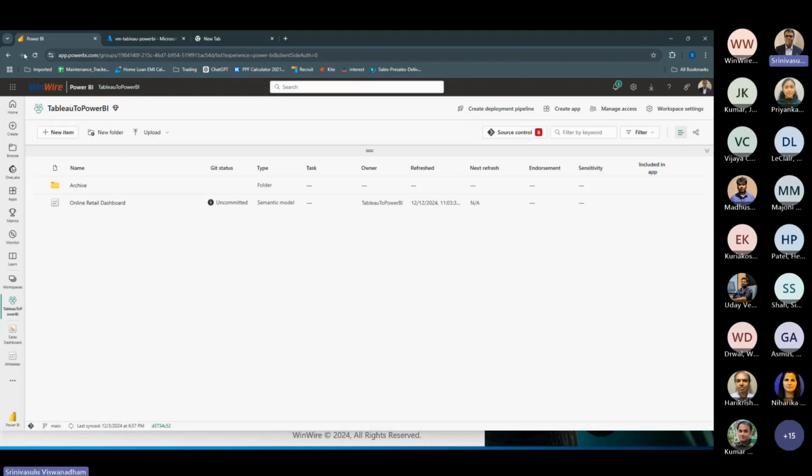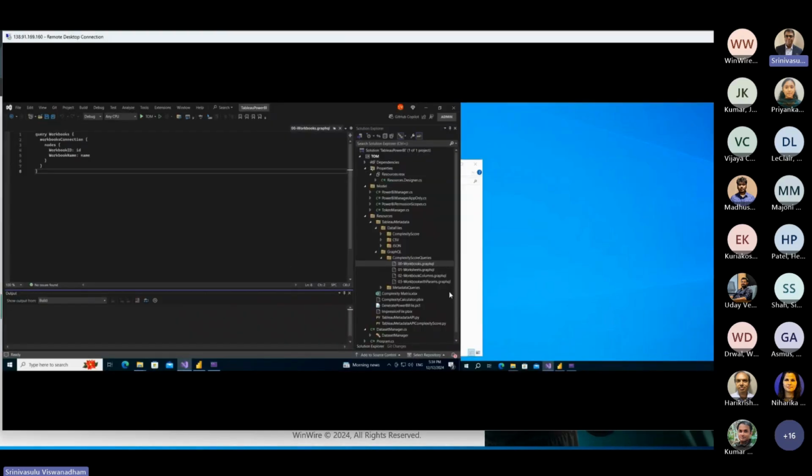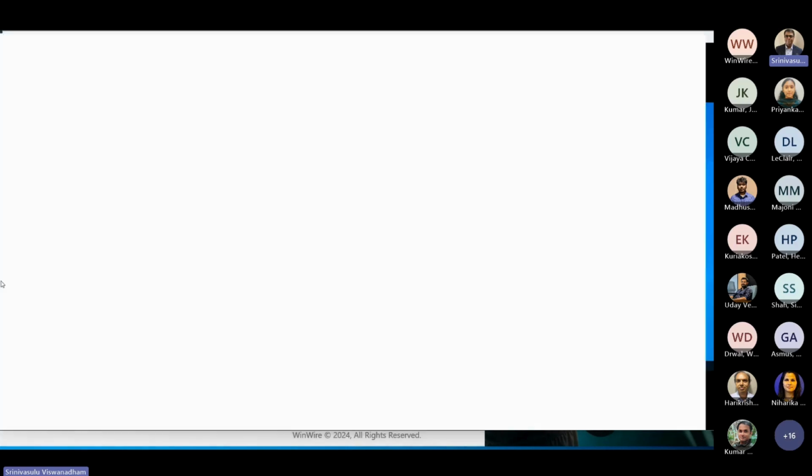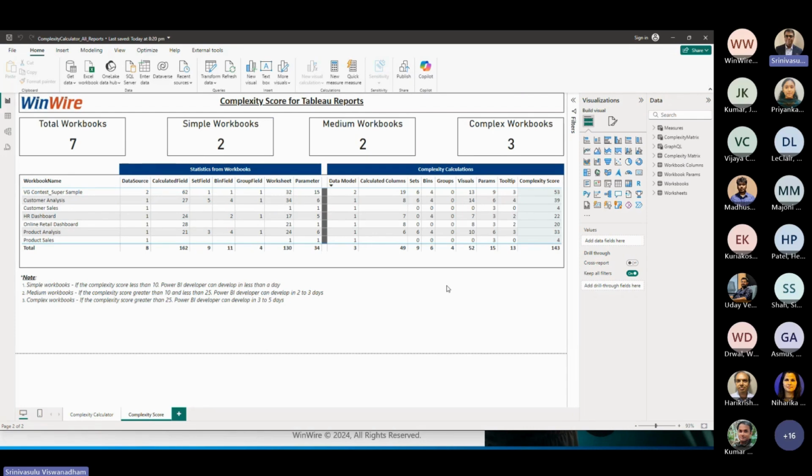Earlier, if you would have noticed, in this Power BI workspace there was no file at all, and this has just arrived. This is the IST time, so this particular file has just arrived. I think the solution is already done, because we already got the file. What is the level of metrics which we are trying to capture as part of the solution, or the demo, or maybe as part of the workbooks from Tableau?